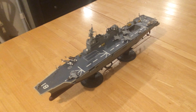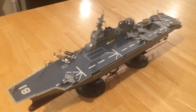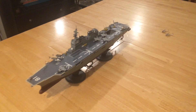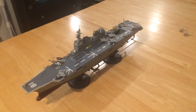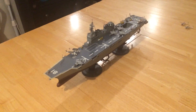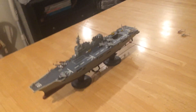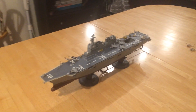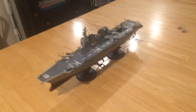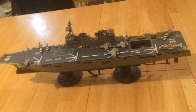As soon as there is a 1/350th scale Izumo, I'm going to purchase it and make it the center of my Japanese carrier strike group. I already have a video of that with this ship carrying helicopters and all its escorts. They don't have a 1/350th scale yet, so I have purchased two of the Kaga and the follow-on carrier design the Japanese have already come up with, though it hasn't been purchased yet. This model was made by Fujimi, and it's an excellent model. I really enjoyed building it.